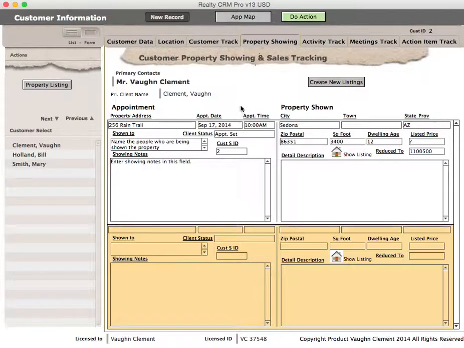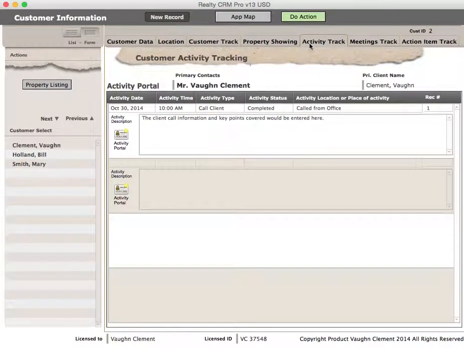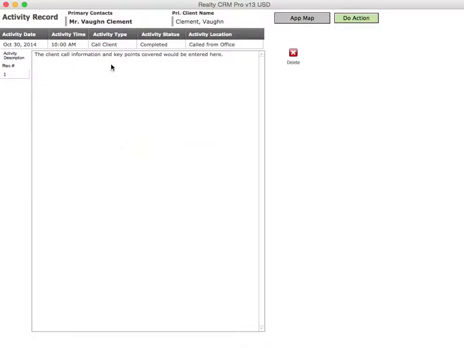For example, the property showing, which we covered a little bit ago, the active activity track, where you actually show the date, the time, and the location, and it automatically puts in the current record number and then the actual narrative that you put in. Now the big difference on this side of the application is that when you click on the activity portal, this one will actually open up to that page that you can print for the activity portal, where you can have the narrative here of what you had for the activity.